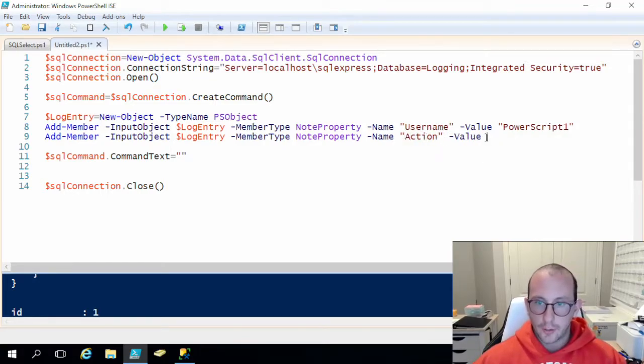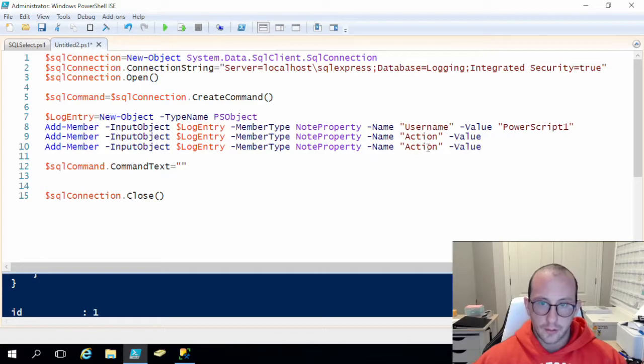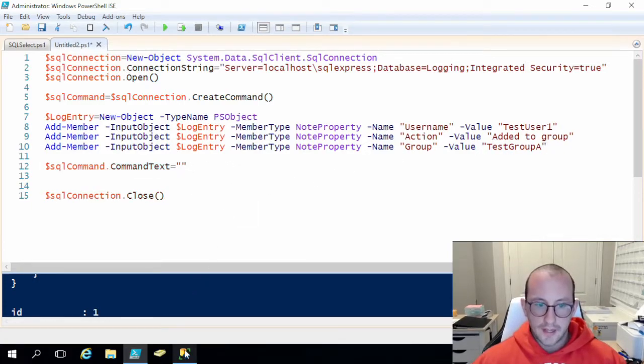I'm going to create a copy of our AD group management script. So let's do group. The username will be test user 1, and then our action will be added to group, and then our group will be test group A.